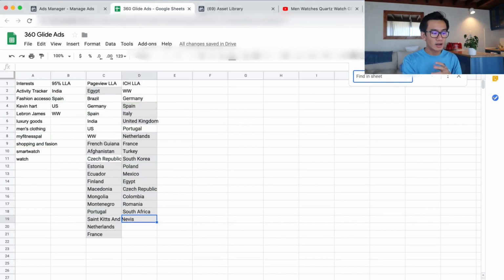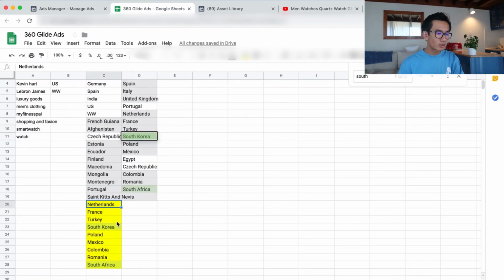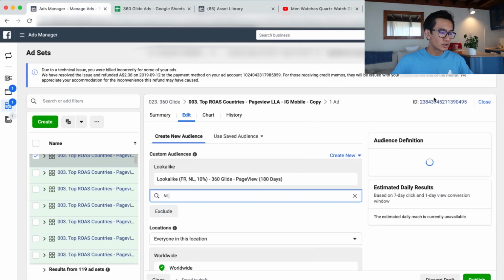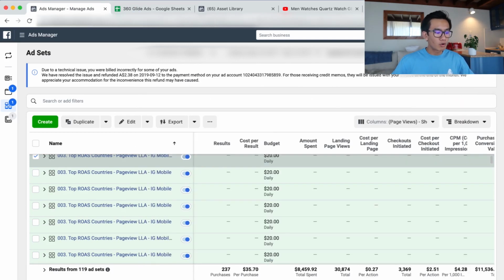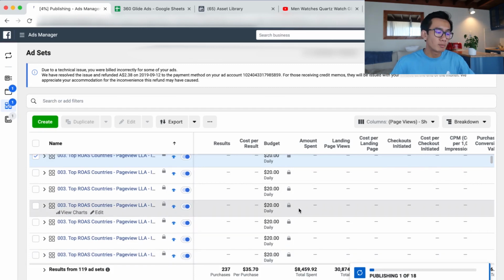Now if you didn't have this Excel sheet, it would be very confusing and hard to track what you've done for which custom audience, and things will just get confused. That's why I highly recommend putting together an Excel sheet tracking all your lookalike audiences. So now go ahead and create the lookalike audiences for those highlighted countries. And yeah, I think that's it. That's 9 new countries. I'm naming these the top ROAS countries for page view lookalike audiences. Since I did very well with initiate checkout, I'm going to bet they will do pretty well on page view lookalike audiences. So that's the continuous scaling process.